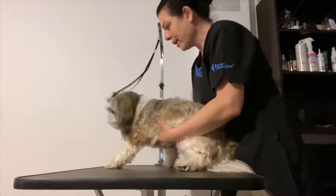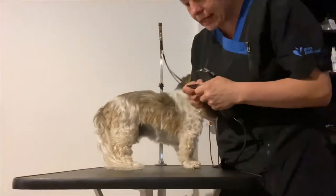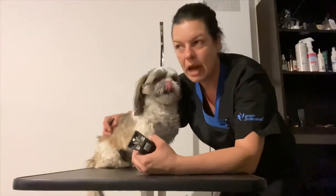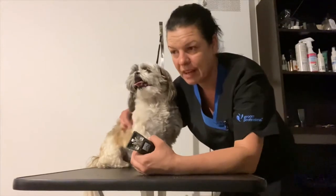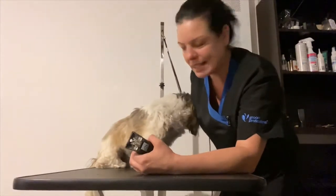So we are going to start, put Bruiser on here. With my grooms as well, I have a quick turnaround of grooms. I like to do them within an hour so that they're not here for too long. I've worked in many salons where they keep them for half the day, and I don't think that's fair on the dog. We try and make it quick for you, hey? And hopefully be a returning customer here.